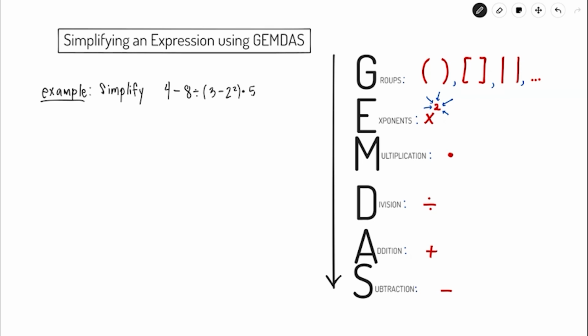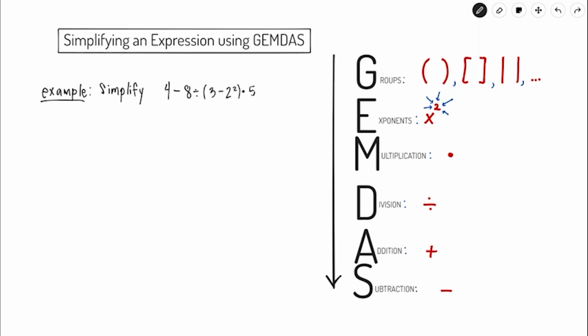And so sometimes students will be utilizing an expression and they'll see some type of grouping that's not a parenthesis and they won't know what to do. And so we try to change from using PEMDAS into using GEMDAS so that students can more easily recognize, hey, this is a group. It doesn't have to be a set of parentheses like we're used to. Maybe it could be these square brackets that we see, or maybe these absolute value bars, and so on and so on. There's many more grouping operations, but we'll just consider these few ones for now.